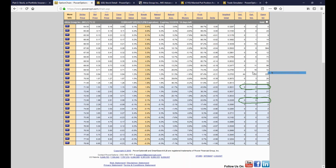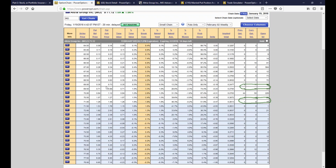Let's take a look at some on the next side. I mean, these, yeah, what I'm seeing is no previous and no current option volume and only one open interest on these legs. Highest open interest, of course, is down here. A lot of interest in selling or speculating on a drop in price or part of a spread. 20 contracts in 18, 21 here at the 72. Yeah, those two that you selected are pretty low, but then a lot of them are. You know, a lot of them on that range are as well.